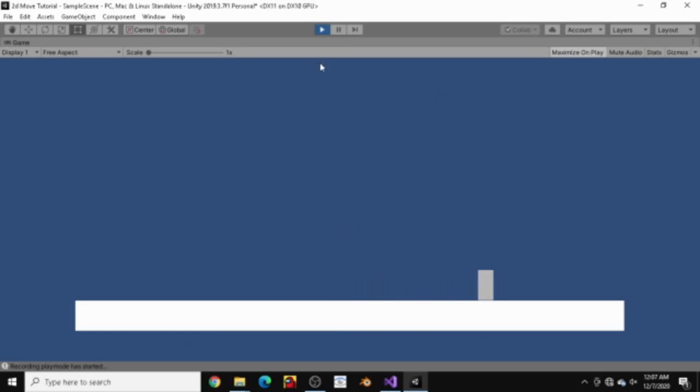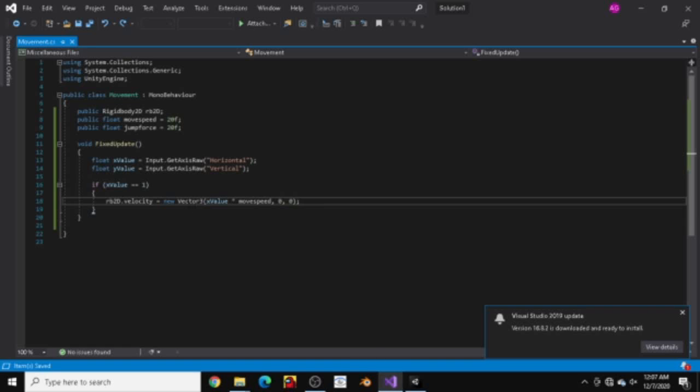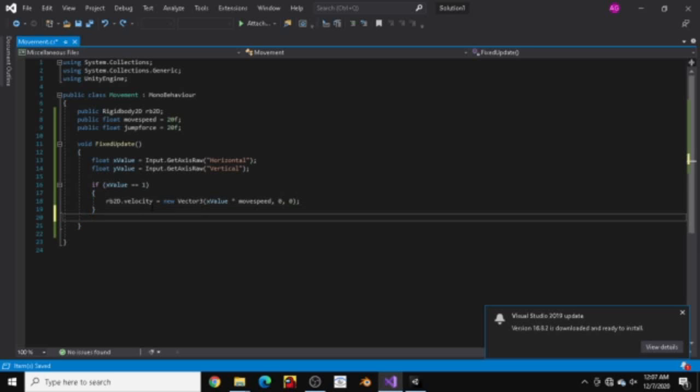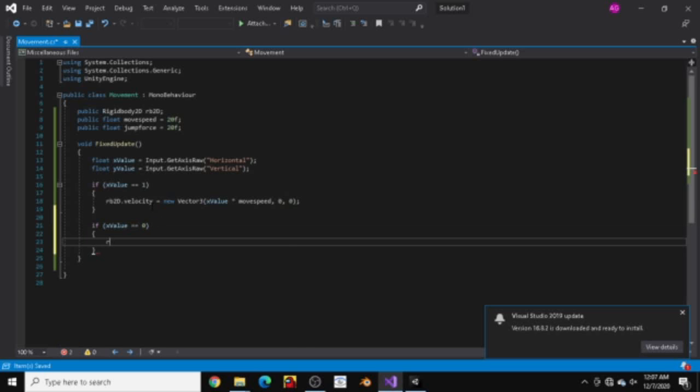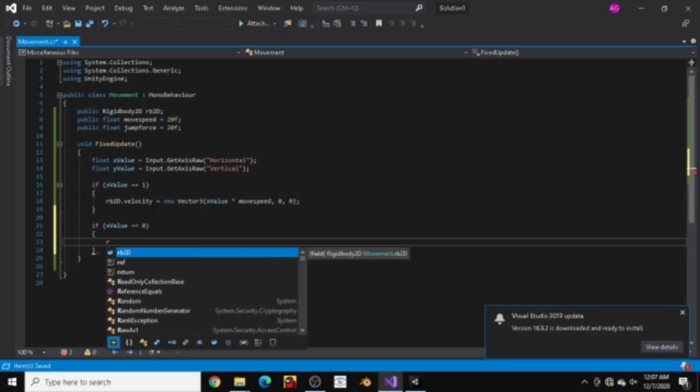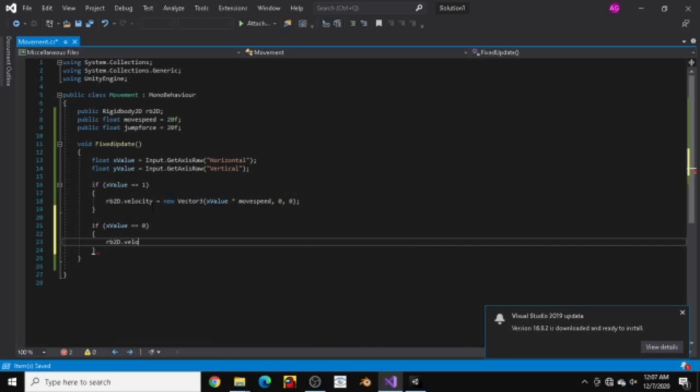Yeah. Now what we're going to want to check is, so we can stop if x value is equal to 0. So that means if nothing is being pressed, we will then RB2D dot velocity once again equals new vector 3.